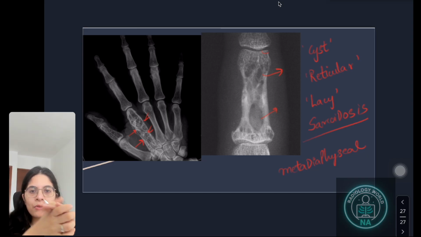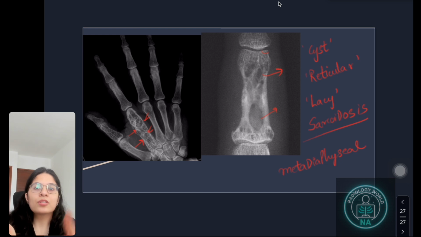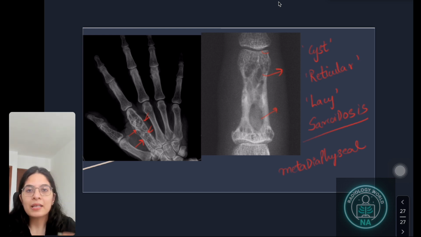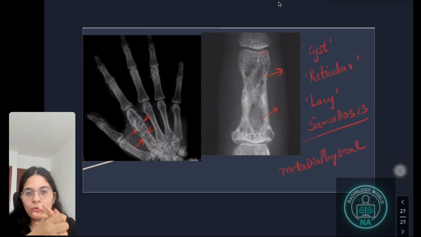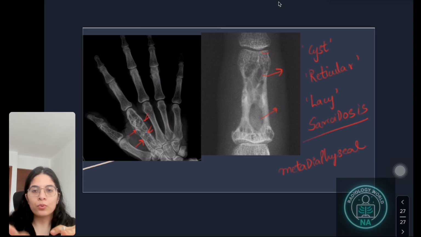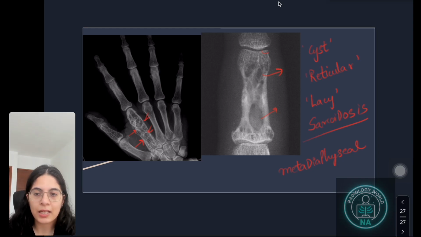And another important thing you need to know is that arthralgias can be present, especially if it's an acute form. For example, the Lofgren syndrome which we have talked about, the triad in Lofgren syndrome, in which there was erythema nodosum, bilateral hilar lymphadenopathy, and fever, and there was this periarticular uptake, especially around the ankle region, which can also be seen in the wrist. Usually it is bilateral. Again, arthralgias can be present in sarcoidosis, and this is a classical example of Lofgren syndrome. But if I am talking about bones, this is the characteristic X-ray which they can show you.